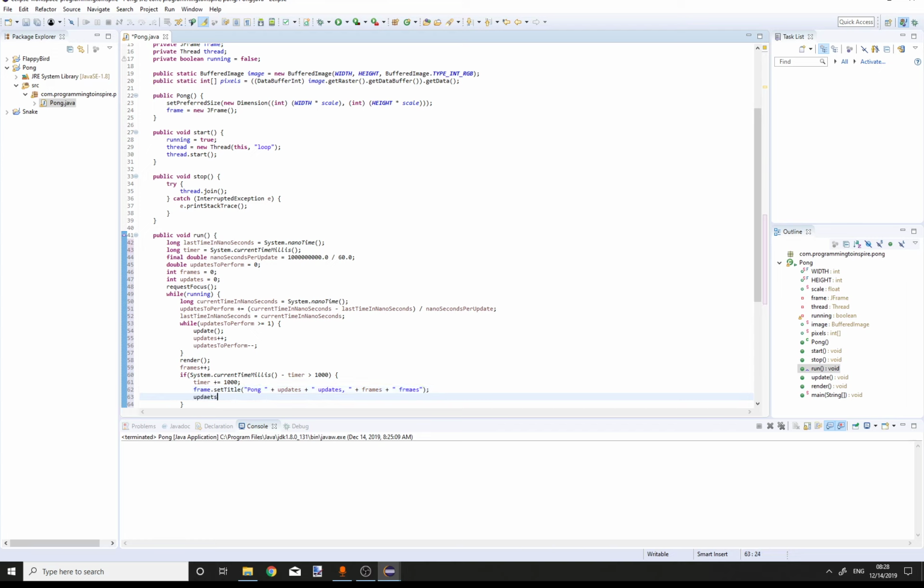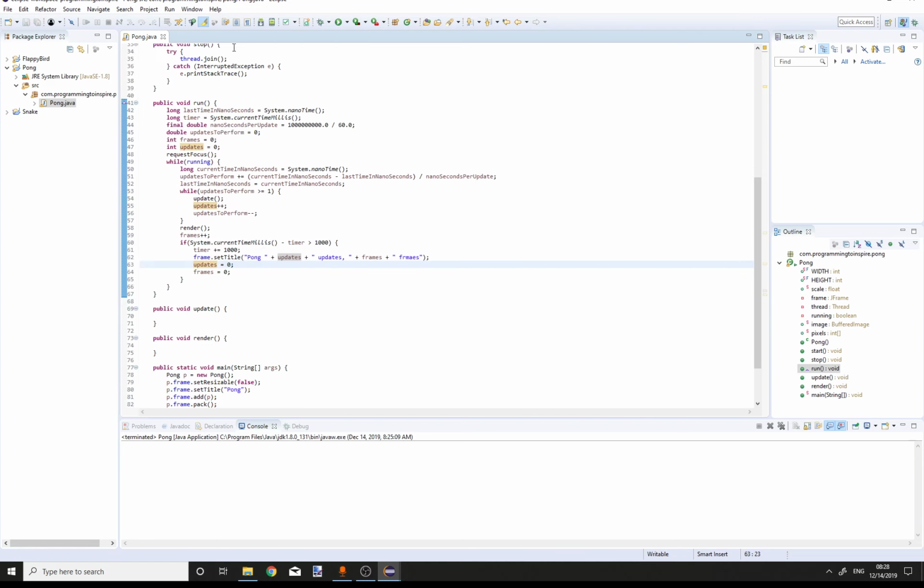So we will be able to see how many updates a second happens. Frames is equal to 0. Updates is equal to 0. So let's check it out.